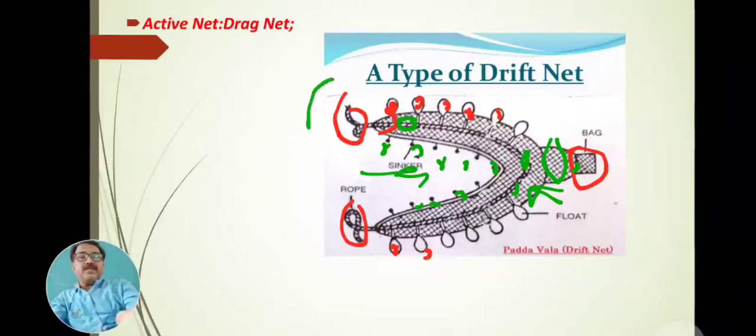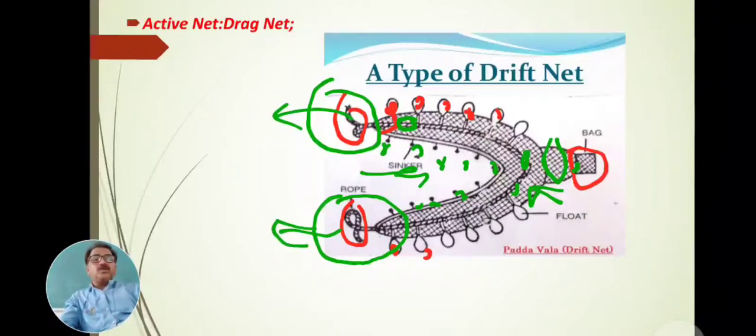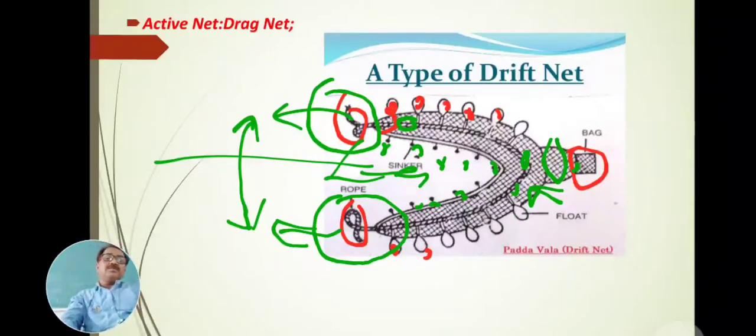On one side fishermen keep one end on boats or ships, and the other end on the other side of the rope. These are operated by fishermen inside the water body on the east coast and west coast, and are spread in the water. The desired area is covered by the fishermen, then slowly both fishermen at both ends hold this net, slowly, slowly. What happens is that the fishes are encircled in this area.